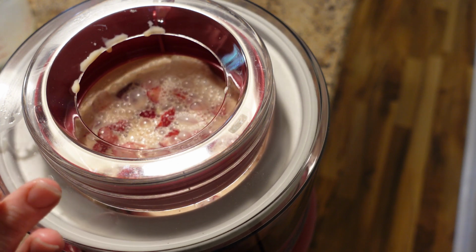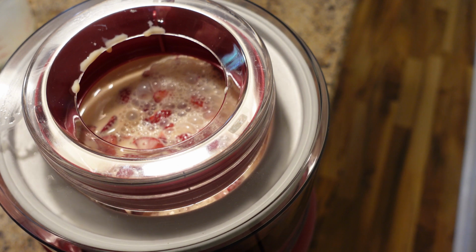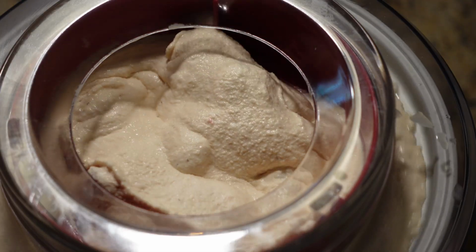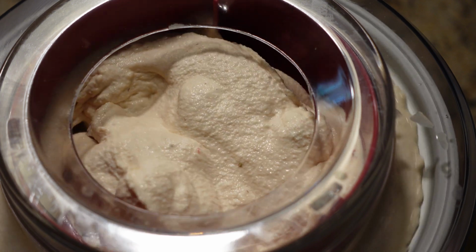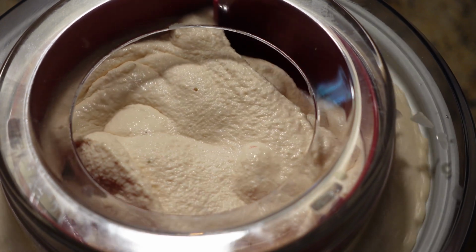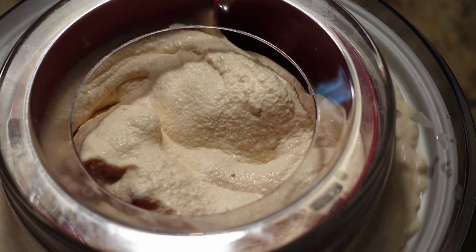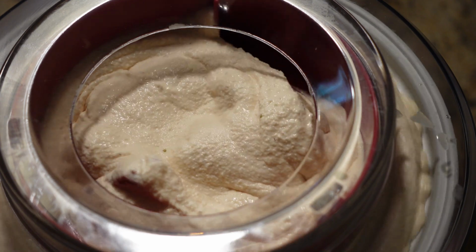Sometimes I've even known it to only take 15, but I'll show you what it looks like when it's ready to go. Look at that deliciousness. I am so stinking excited. Look at that. Doesn't that look amazing? We're almost there. And it's only been about 25 minutes. That's all it's taken. And we're pretty much there. So now I'll show you what we do next.